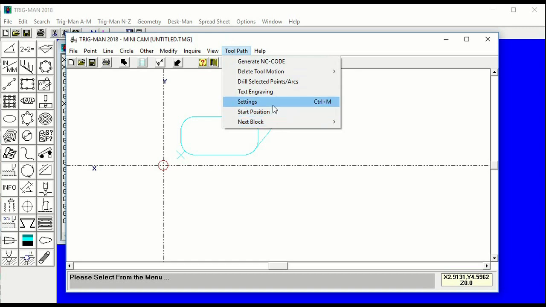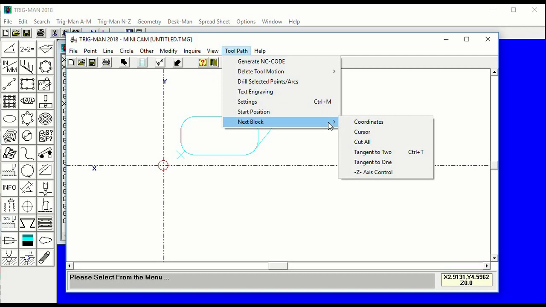And what else we have in here? Tool position, start position, next spot. The workhorse command of this system would be either doing the cut all, where you're just looking to do something online, just cut the whole thing. It kind of strings it all together as best it can and cuts around it. For normal machining, you can drive the tool from location to location with the tangent to 2. That's pretty much the workhorse command of this guy.